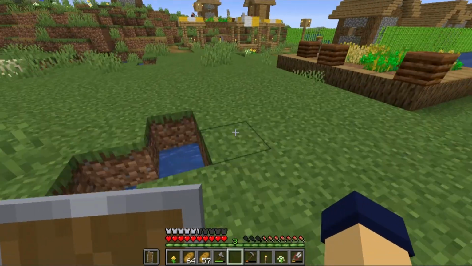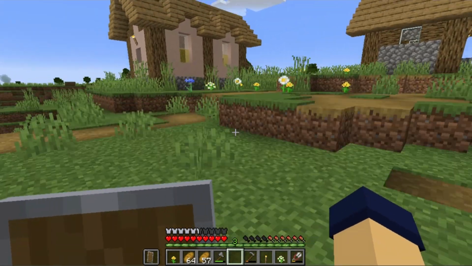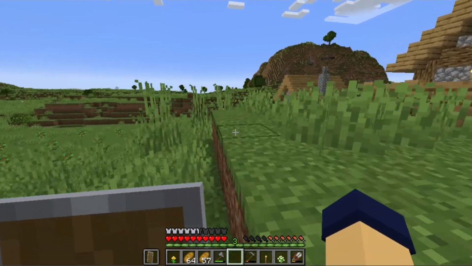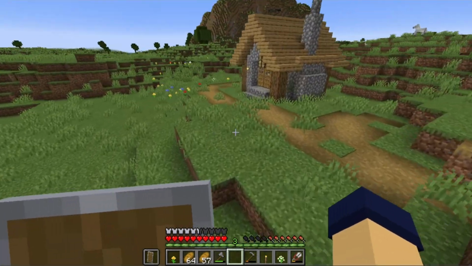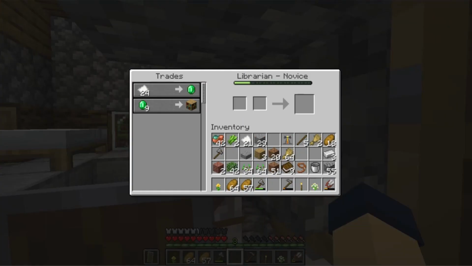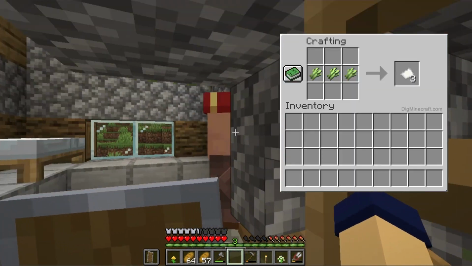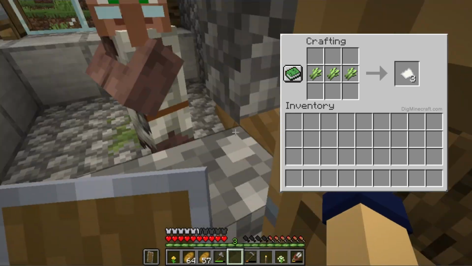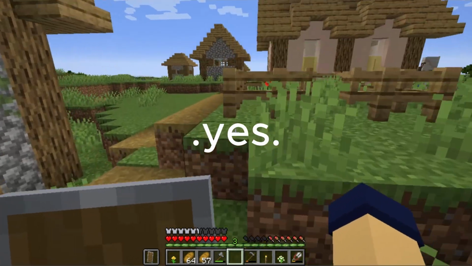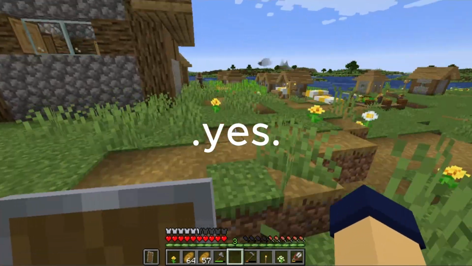I'm going to go re-roll my librarian villager and see if I can get any books. If I can, that would be great. Like any good books. Alright, what do you have right now? That's it. Wait, I need to make paper. Paper is sugar cane, right? If it is, well, I can make a whole bunch of it.